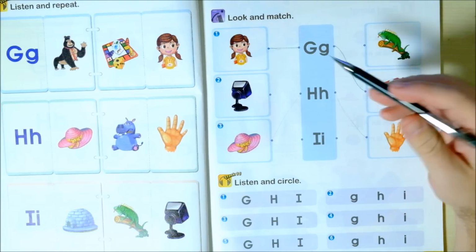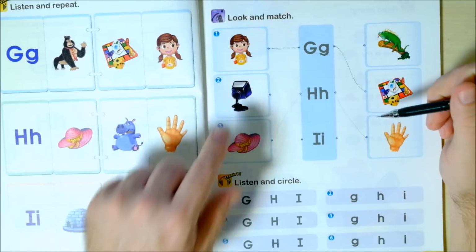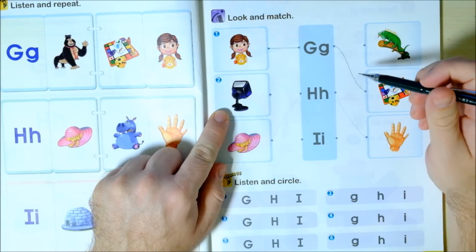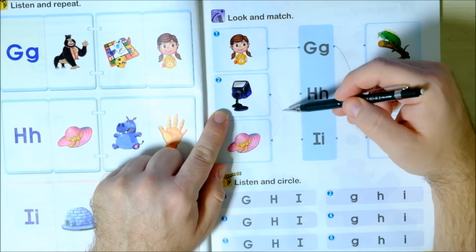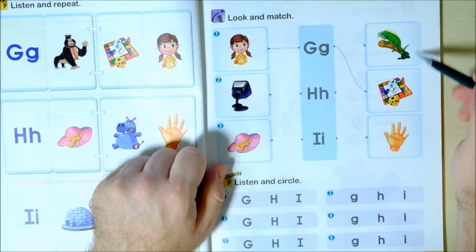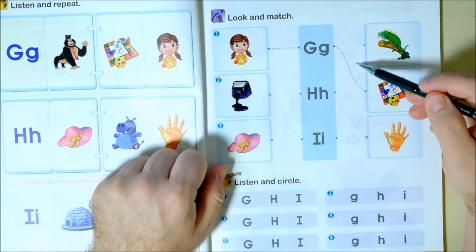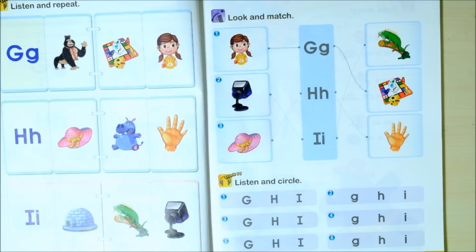Okay? So that means this is I too. What is I? I sounds like I. And this is ink. Good job. And this is, do you remember what he is? That's right. Iguana. Good job. Iguana. All right.